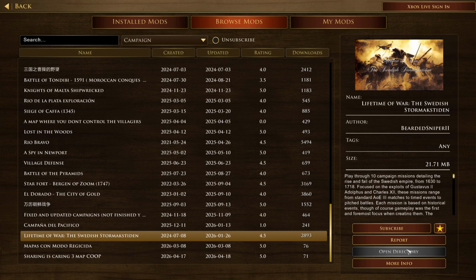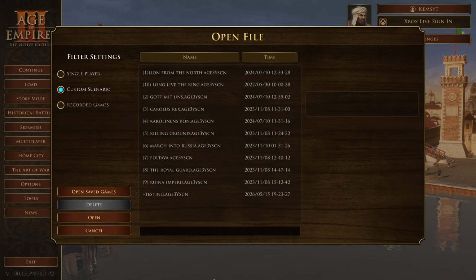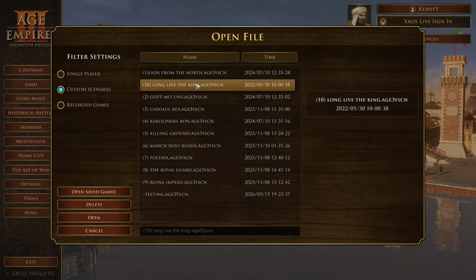There may be some different files which need to be copy and pasted in the correct folder. Usually the creator leaves a notepad or other means to inform you on how you have to do it. Make sure that you read it and copy paste the campaign into the campaign folder and so on, and then you can restart your game real quickly so that everything works fluently, and then you should be back in the main menu, press load, press custom scenario, and then this is the last mission that we'll be doing. Long live the king. And yeah, let's just see how this will be. If I'm right, there's another kind of escort mission, but we'll see.